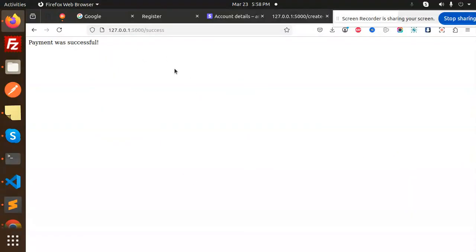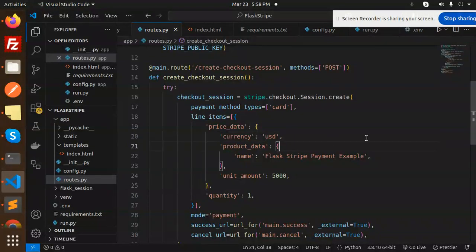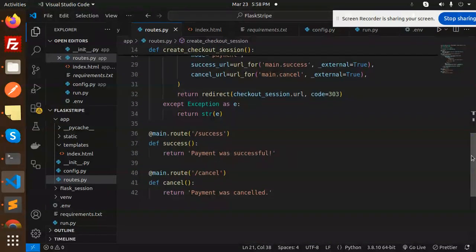Okay, so when the payment is successful, you will get the transaction ID to fetch much more details on that one with the user account. Everything you will fetch from here, right? So this is how very easy, very simple it is to integrate Stripe with your Flask app.